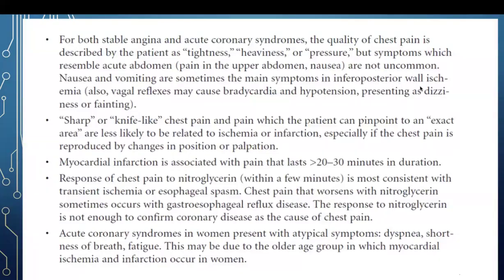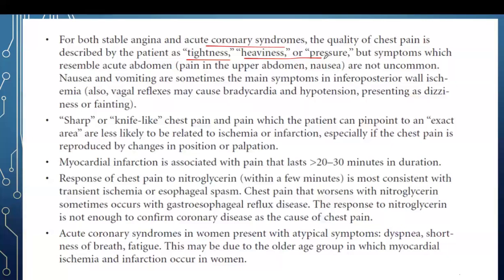We are going to discuss a little bit about the characteristics of the pain. The type of pain, radiation of the pain, and its characteristics can help us come to the right diagnosis. If it is a case of coronary syndrome, such as ischemic heart disease or myocardial infarction, the patient describes a tight feeling: I'm feeling very tight in my chest, very heavy, or pressure. Heaviness, tightness, pressure, usually on the left side of the chest, is when we would think of acute coronary syndrome.